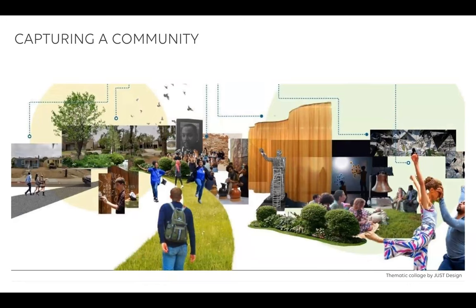And this was, there's technical drawings, there's diagrams, but there's also this collage that really captures the essence of the client and the cultural component and just what's important to them and what is the energy that wants to exist in this space. And so while this doesn't make it into your construction documents, images like this, which this collage was done by our partners Just Design, really drive us and inspire the design from day one. And we're keeping this in mind as we move into finishes and construction.